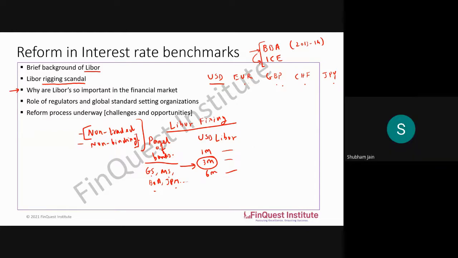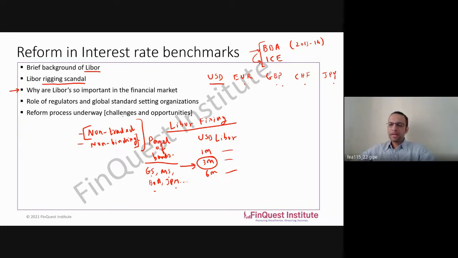Like how is it non-binding? Yeah. When you say something is non-binding, that basically implies that the bank has full flexibility as to whether they want to do the actual trade at the LIBOR which they have quoted, or they want to do it at something else. So the bank may quote X% of LIBOR, but that X% is not binding on that particular bank. The bank may say X%, but the actual transaction which they do with someone in the market could be at Y%, where X is not equal to Y. So although they have quoted X%, it is not binding on them that they have to trade at X%. They may decide to trade at Y% as well. That brings in a kind of discrepancy, isn't it? That's why we say this is a non-binding quote. And that was one of the drawbacks of LIBOR.